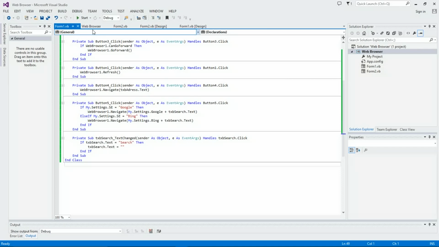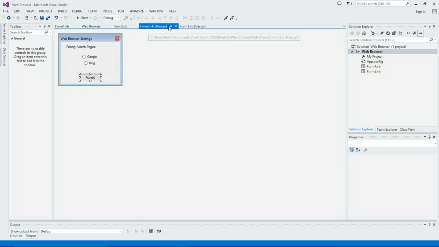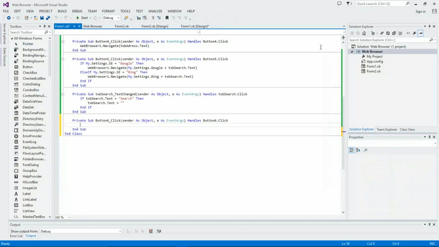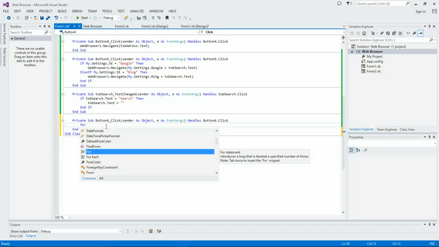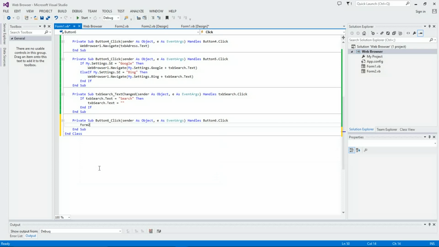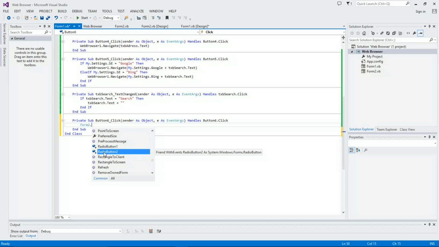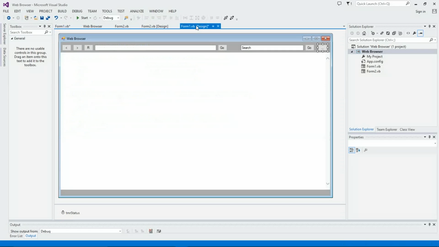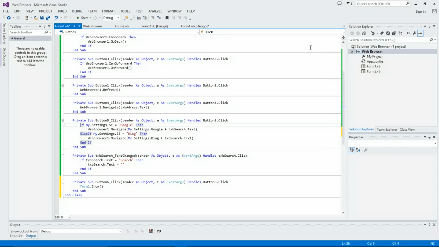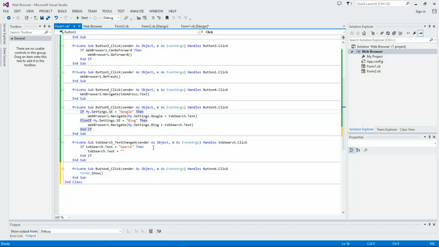So let's go ahead and let's see here. Form 2.show. I almost forgot to change that button so that form 2 will show when we go to click on settings.